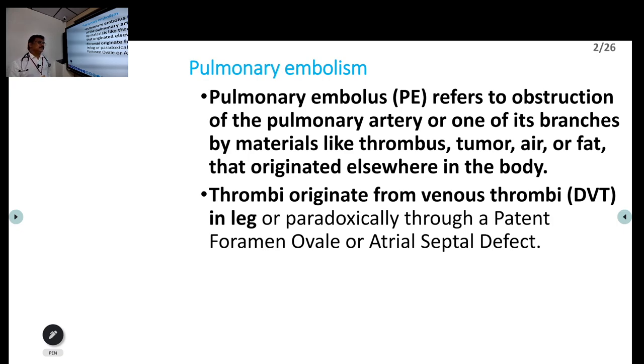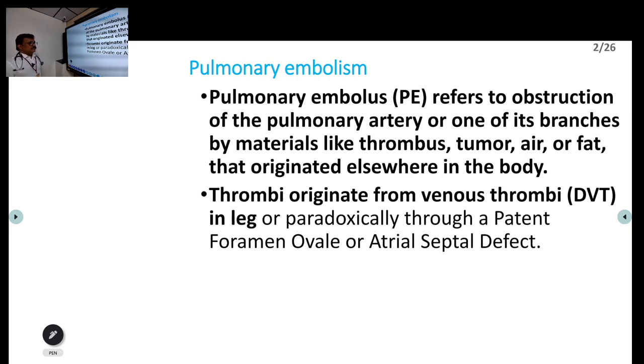In accidents it can occur, or accidentally when we are injecting IV fluids. When the IV fluid is over, sometimes air can get inside, but only a small amount of air will enter. That may not produce a clinically important embolism. Otherwise, trauma is one of the major factors for air and fat embolism. That can originate in any part of the body and it can go to the circulation.